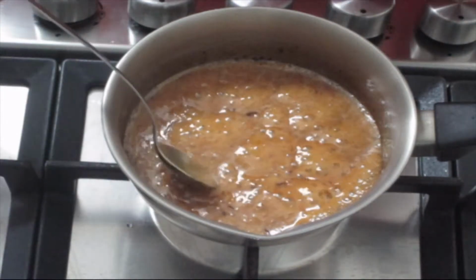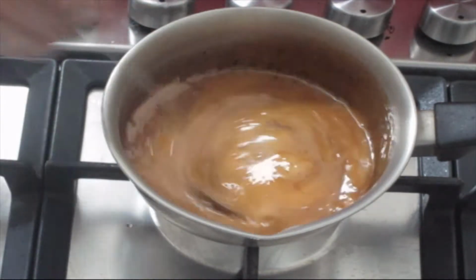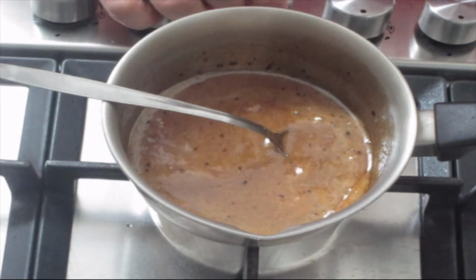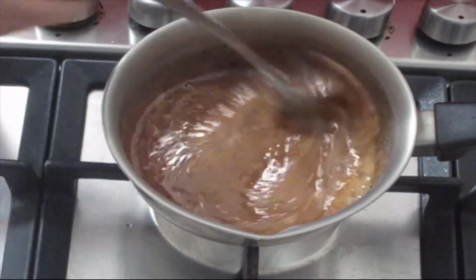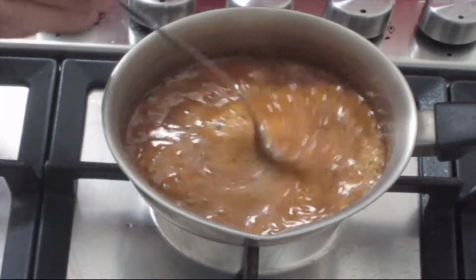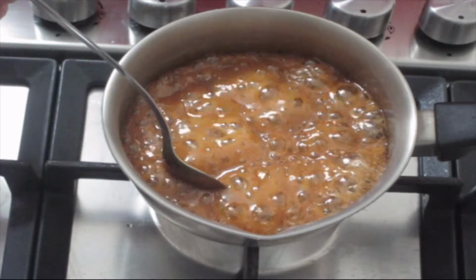Another problem with this is that the foam generated this way will not allow you to get good temperature readings. So I'll have to keep on stirring and then taking a measurement. And we're only at 103 degrees Celsius. I'll get the heat a little bit up, but not as high. And we'll keep stirring. And if I don't do that, well, you see the result, it's bubbling up. So yes, some candies are more troublesome than others, but hey, that's the price of candy making. It's a price I'm willing to pay, really.